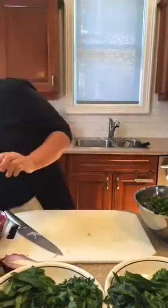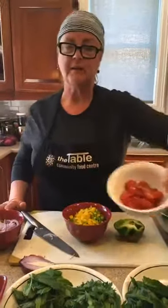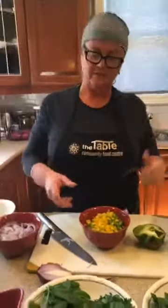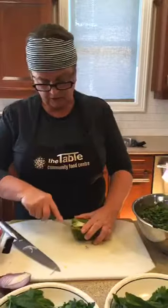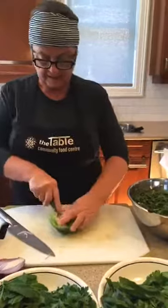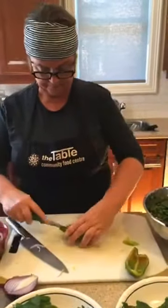Next on our list is peppers. So I like to use green and another sweet pepper, which are red or a yellow. I'm not putting red because I have red tomatoes, but yellow is delicious and the green gives it just a different fresh bite. So here's my way of doing peppers dice. Cut them in half. Use a small knife to take that core out. Then I like to cut it up again and then use that small knife to take out that white bit.